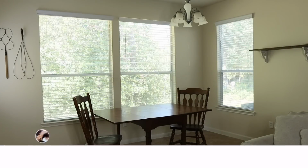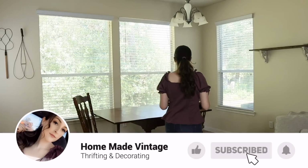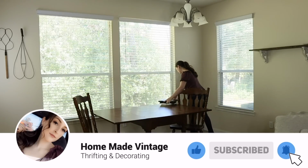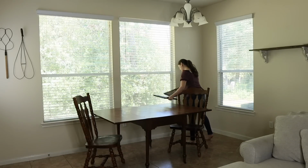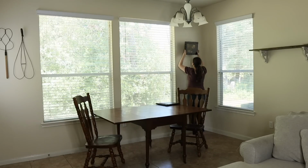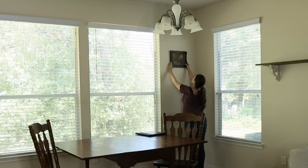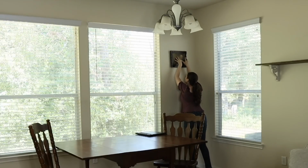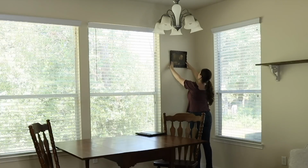Today I'm going to be sharing how I've decorated this dining room area and into the living room for fall. I'm still doing an early fall feel, and then maybe later into September, I'll pull out some pumpkins and acorns and do a heavier hand with my fall decorating. But for now, I'm just really enjoying these light, simple fall touches.